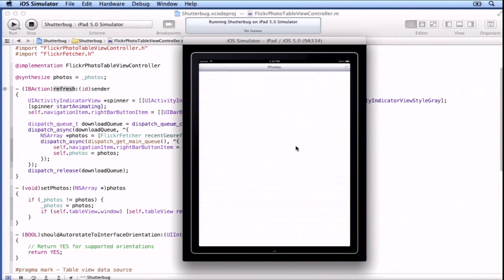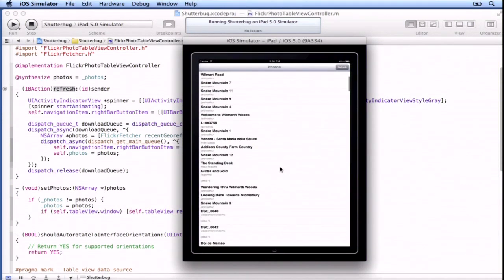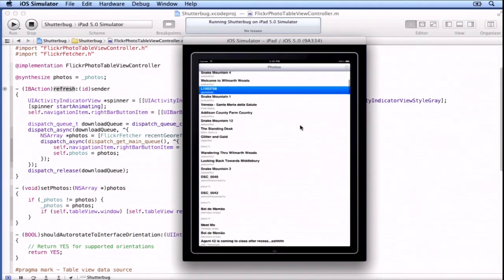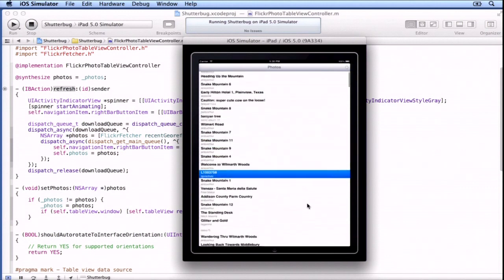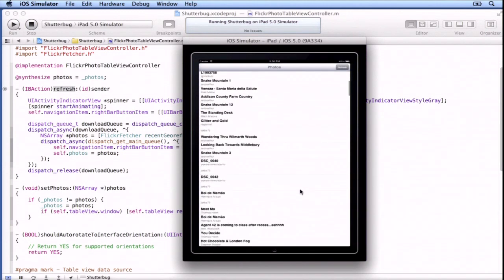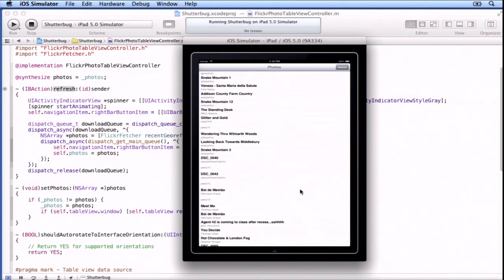Refresh. Oh, we got a little spinner. It's too bad it has to be on the thing. It's hard to see it. Can you see the spinner there? But let's do it again. So there's the little spinner. All right. Okay, so that spinner, you can obviously create it in code like this.